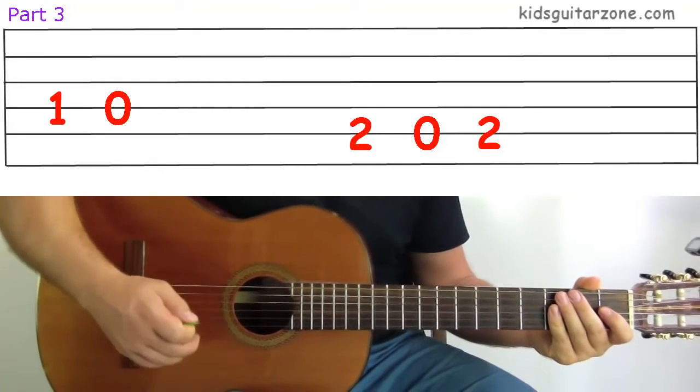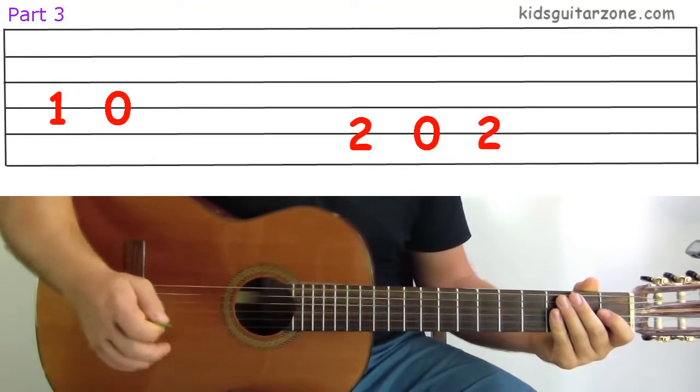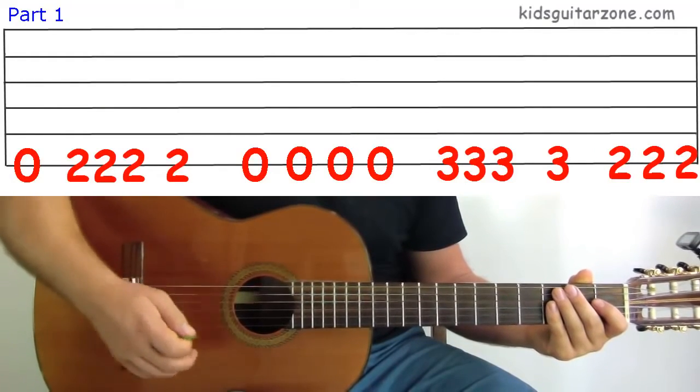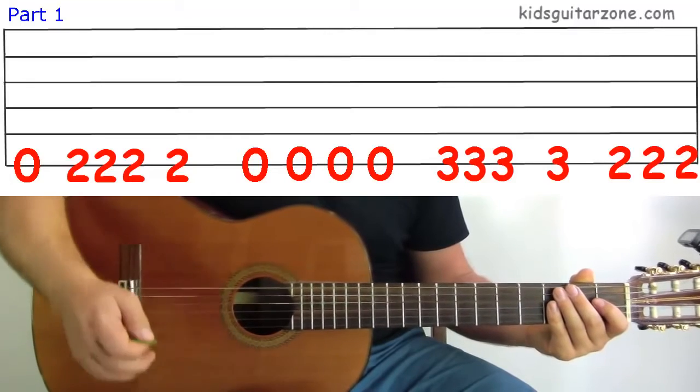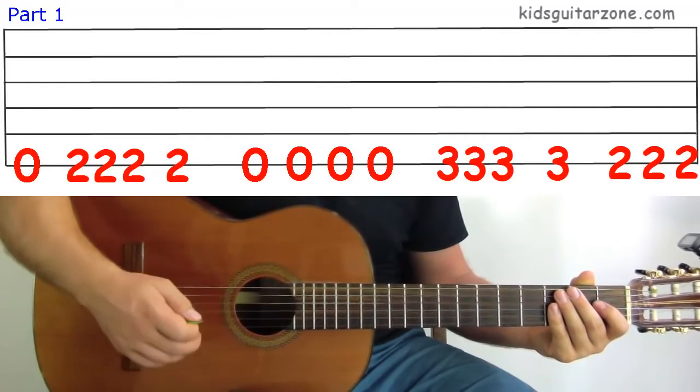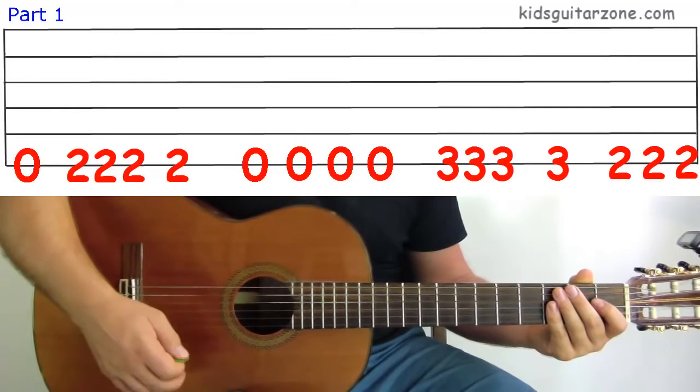1, 2, 3, 4. If you keep up, very good. We're going to go a little bit faster. If you couldn't quite keep up, go back, watch that portion of the video again. Here is the new speed. 1, 2, 3, 4.